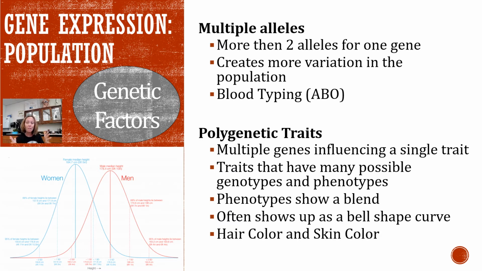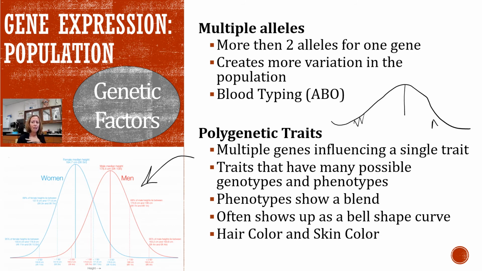Height, think about if we lined everyone up in class. Everyone isn't 5 feet or 6 feet, right? We have like a variety of heights. So what happens is when we see a polygenetic trait, they show up as a bell curve. When you line everybody up, you got lots of averages, lots in the middle, a couple on each end, right? There's a picture over here of human height. Height does that. Some people are really short, some people are really tall, most people are in the average, right?